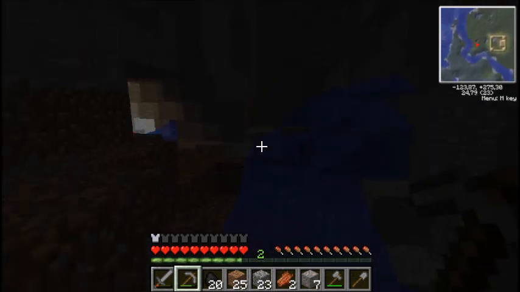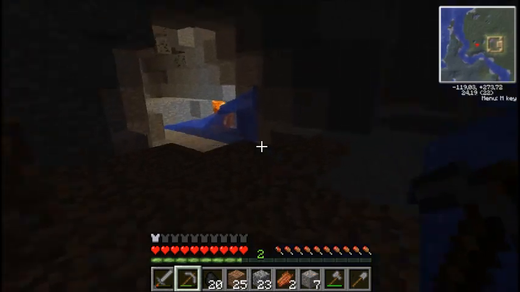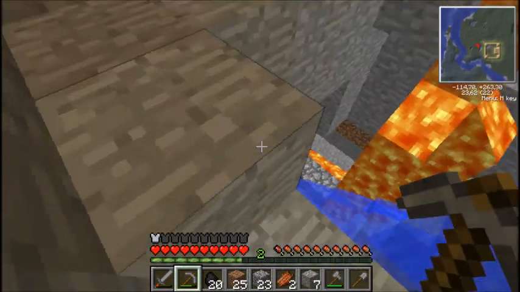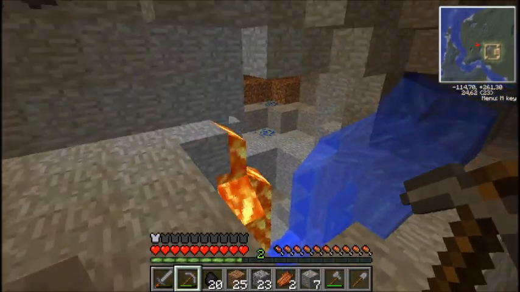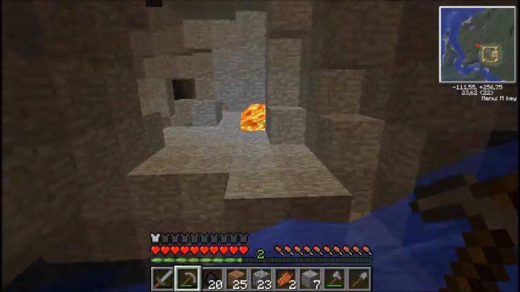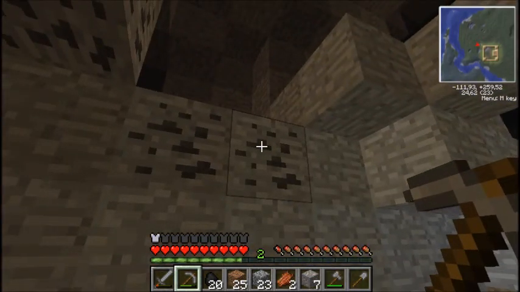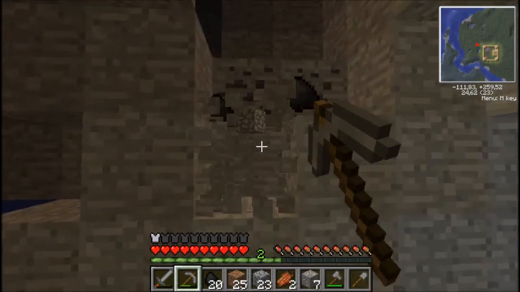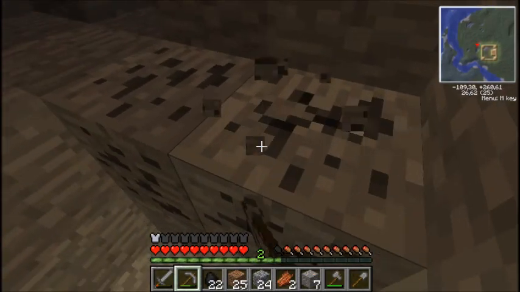Okay, how did I get up? Okay, hey, nice. What? I have light. Ooh, lapis lazuli. Yes. You got enough stuff. I think you gotta go to the surface for a moment. No, just mine this coal. Just some coal.